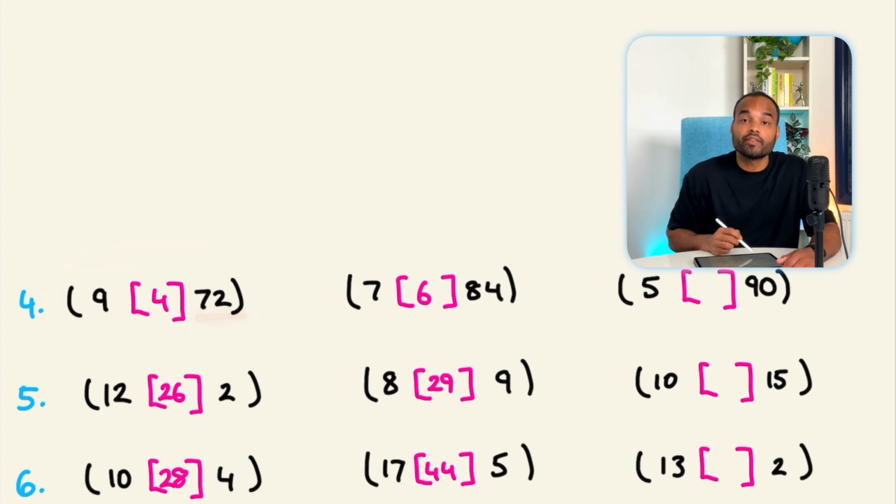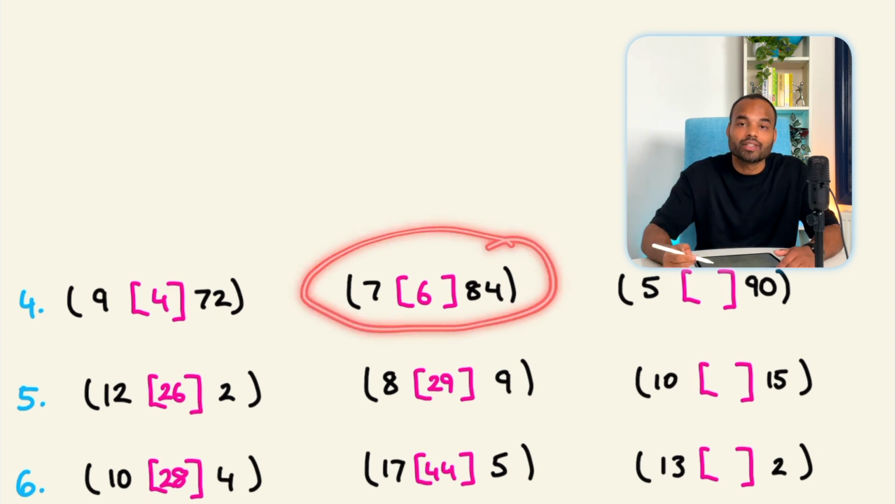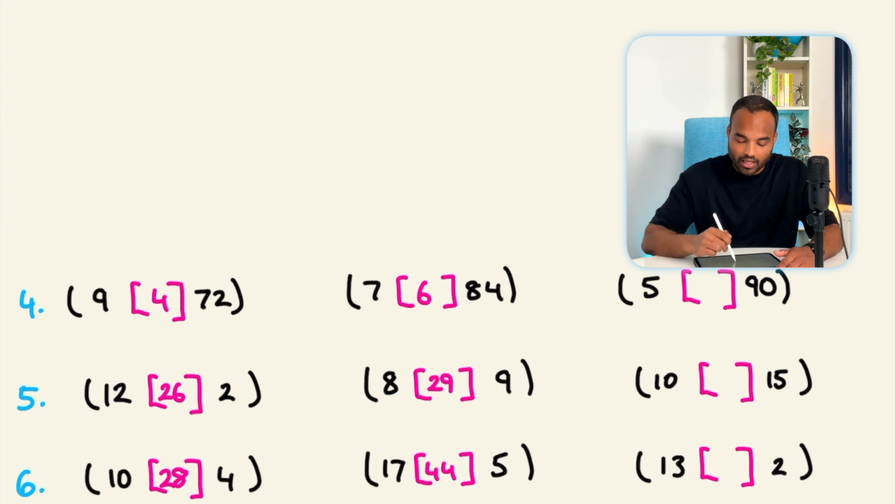Okay, well, if I do 72 divided by 9, we know that we get 8. How else can I get 4? Well, if I do 8 divided by 2, that gives me 4. All right, let's test and see if that works for the second set. So remember, we're doing that number divided by that number, and then we're going to divide that by 2. So 84 divided by 7, we've already said, is 12. 12 divided by 2 does indeed give me 6. So that must be the pattern. It works for both sets.